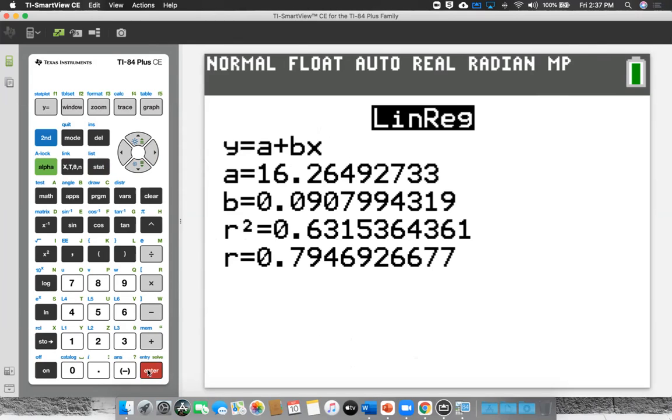Okay. So our R is almost 0.8, 0.79. So where would that fall on our scale? So yeah, it's on the very border of moderate to strong, right? It's on the very border. So personally, if it's that close, I would probably put strong, but you could get away with moderate since it technically is moderate. Okay. So that's how you calculate R.